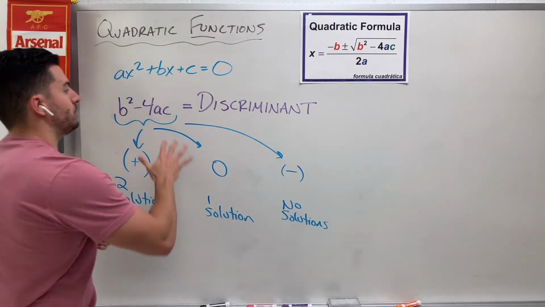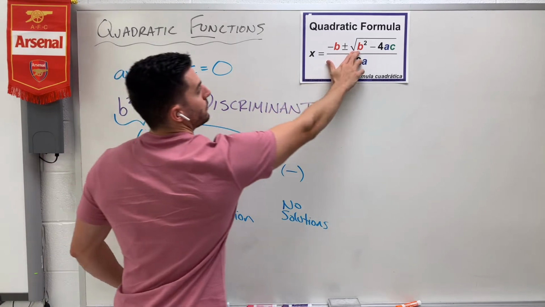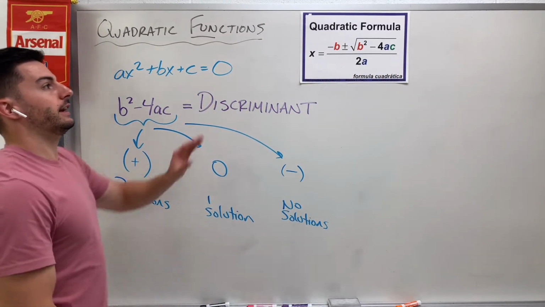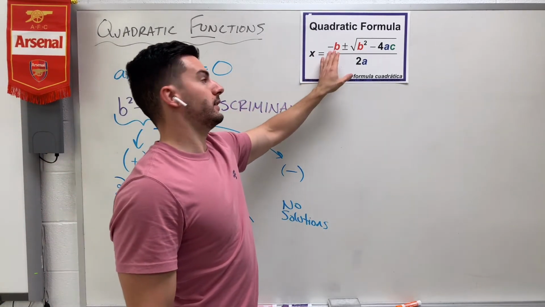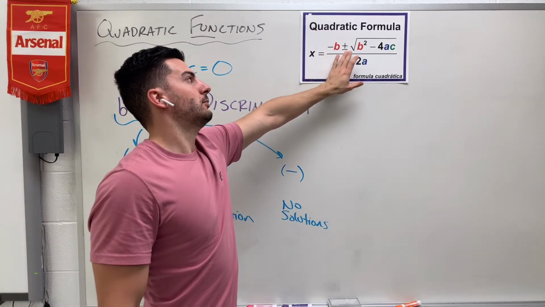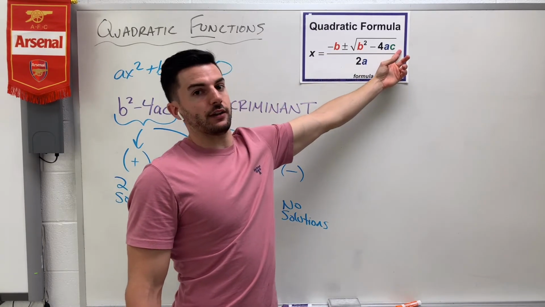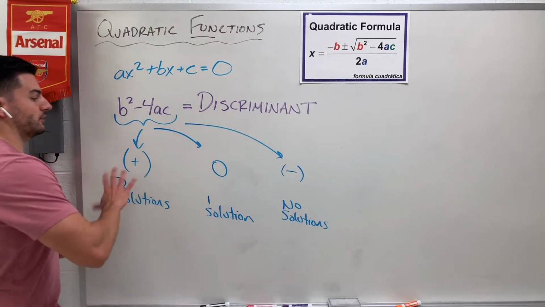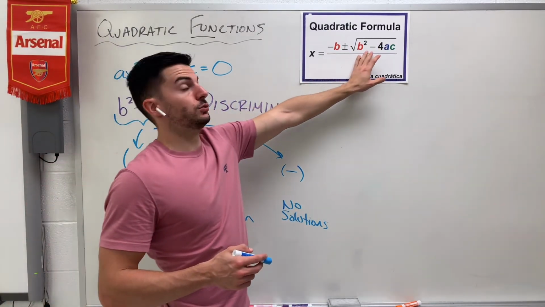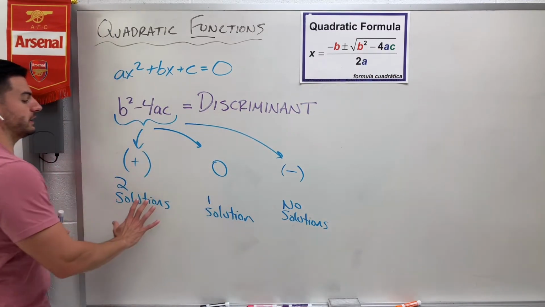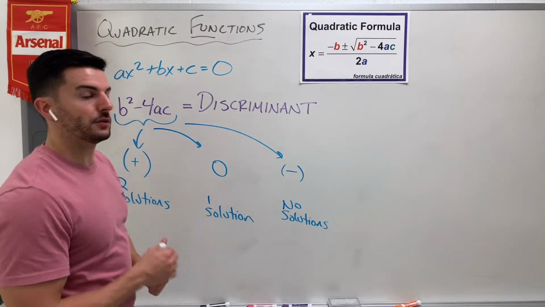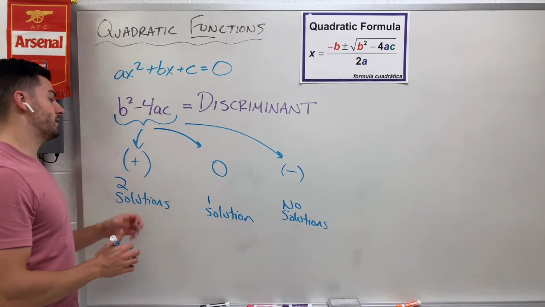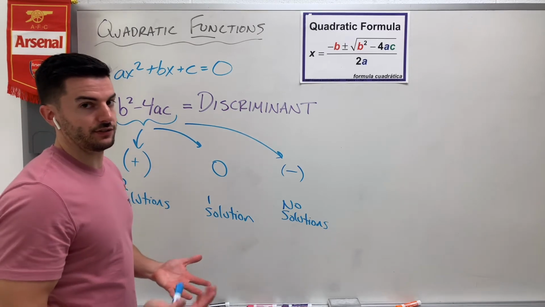Why does that happen? Well, you notice this expression, we're taking the square root of it, and then the quadratic formula says the opposite of b plus or minus the square root of that. So if we take the square root of that and we get a single number, there's three possibilities. And again, if we think of our rules with square roots, we can take the square root of a positive number and that's fine. Sometimes we'll end up with a decimal. Sometimes if it's a perfect square, we'll end up with a whole number, but we can take the square root of a positive number, it's fine.